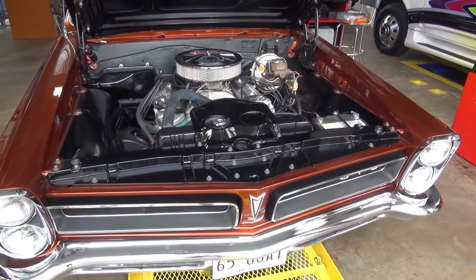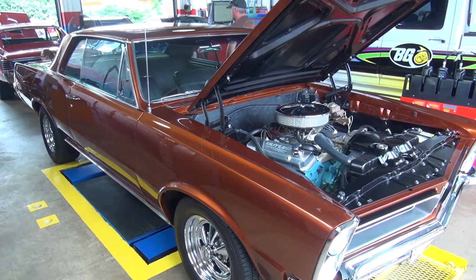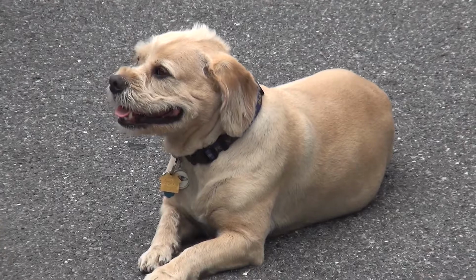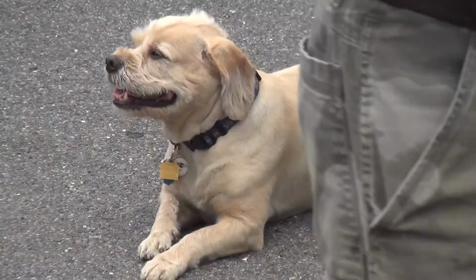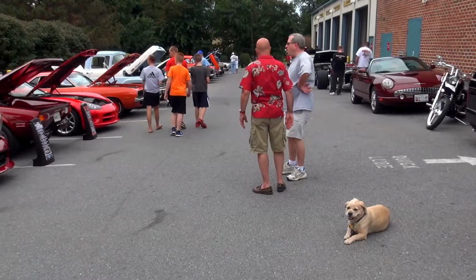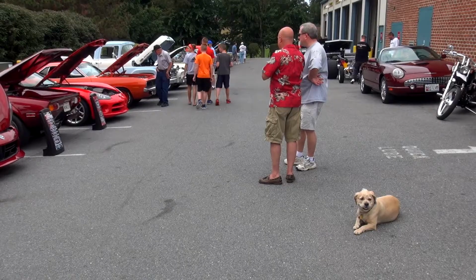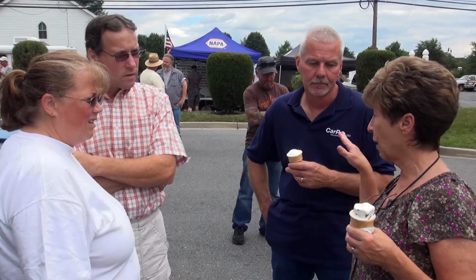TPMS is Tire Pressure Monitoring System, and this also does more than this too. It does a little bit of GPS work also, correct? Absolutely. This unit tracks the vehicle, so the shop owner, if you have younger kids just driving, you're able to ping the unit to find it. It has the ability to set geofencing, so if you go outside of the geofence that you set up for the unit, it'll send the owner of the vehicle a text. And of course, if something happens after hours that you're not familiar with and the vehicle's being used, it can set that up. Dwayne, you're already part of this system, correct?